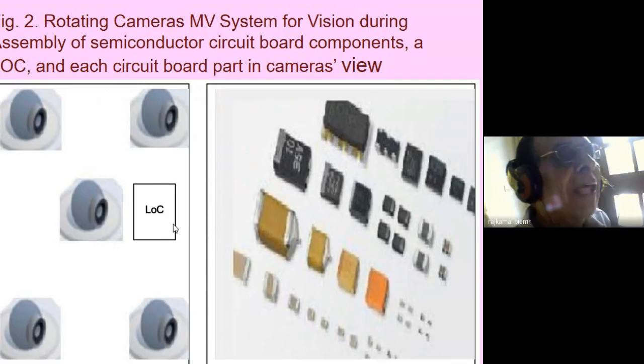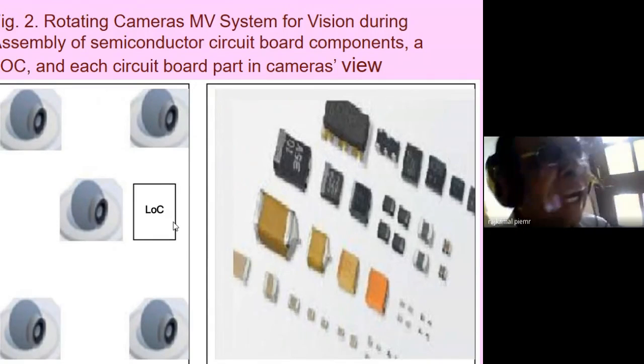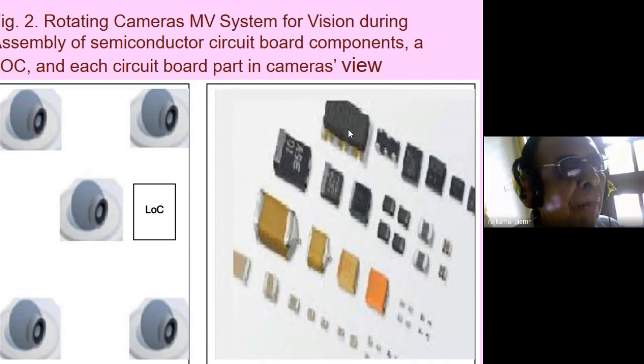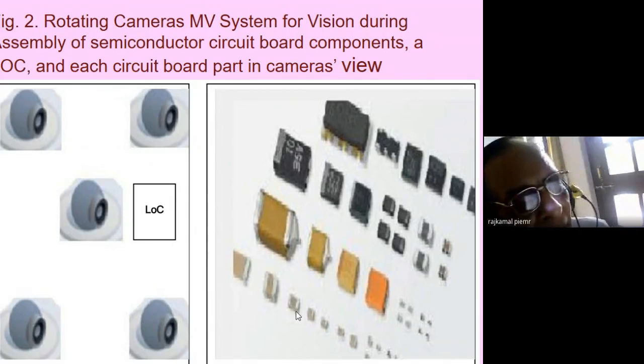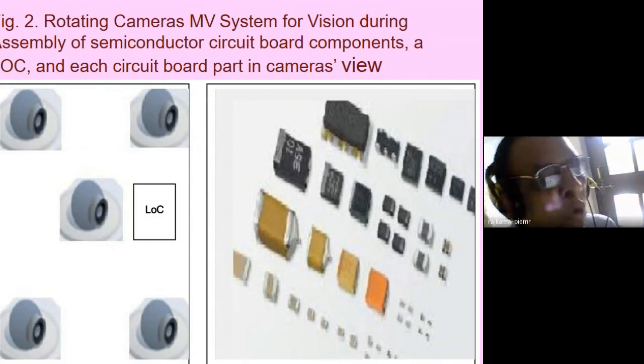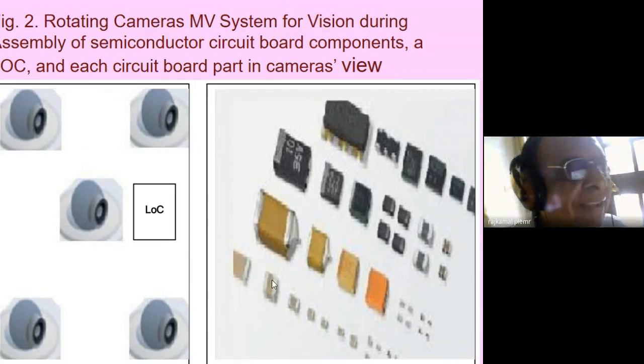Rotating cameras are used in the two-dimensional or three-dimensional assembling units, in which the functions are not linear as in the previous one. Here, we are having a component in this direction also. We are having a component being soldered in this direction also. So soldering is in this direction as well as in this direction. Of course, soldering will be from the back side; I am just showing you the front side only. But these cameras are sending the data through the local computing unit to the edge computing unit.